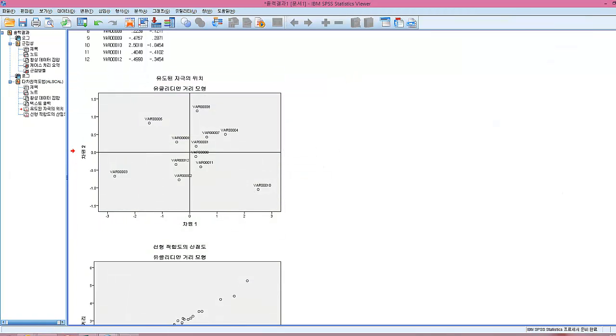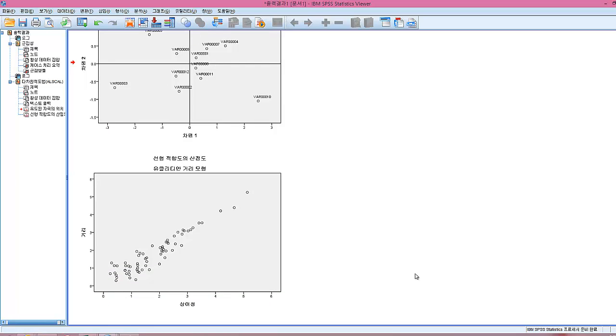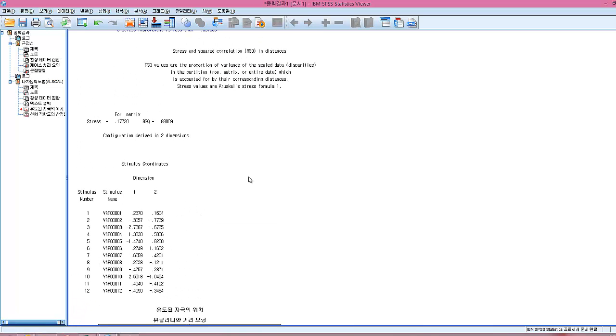Okay, and below, under the Euclidean distance model, you get a scatter plot of linear fit, and ideally this scattering should be on a linear line, and if it's more clustered along the line, then it's better. But it doesn't give you any quantitative scale, so in MDS you just need to refer to these two indicators that are more relevant.